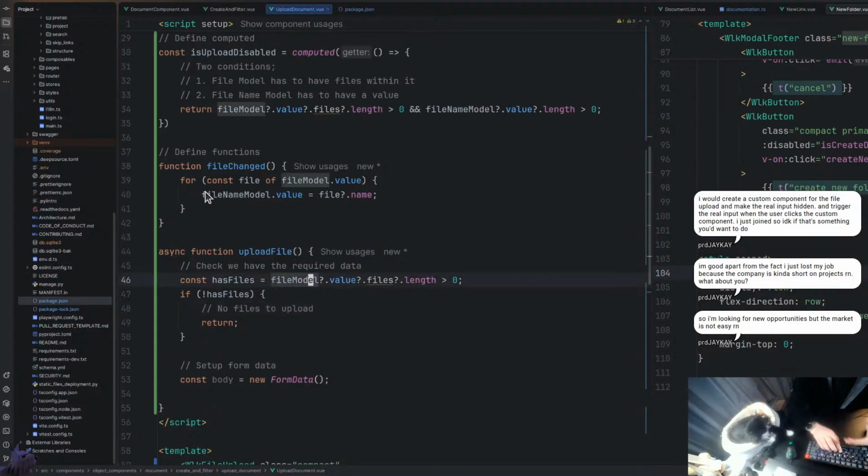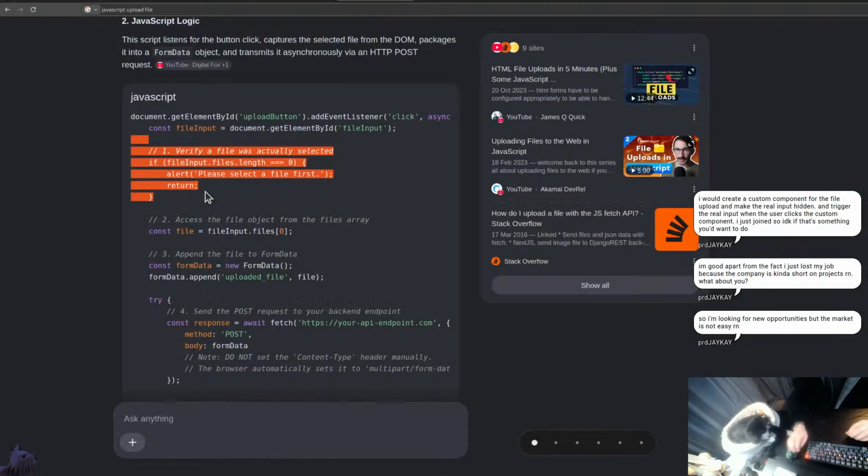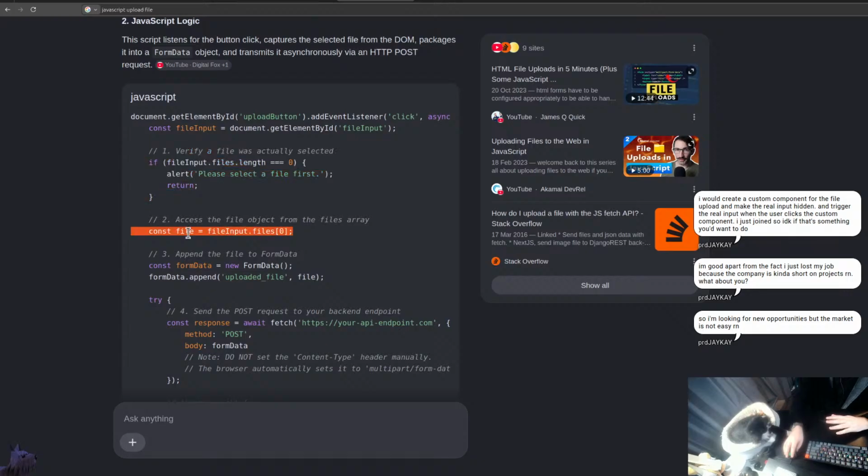Alright, so this checks files, blah blah blah. Yep, that just double checks that. As for the form data, yep, we get that. We got the file. Alright, this is pretty simple. So form data append, and then we just append the file itself. Alright, yep, I'm happy with that.